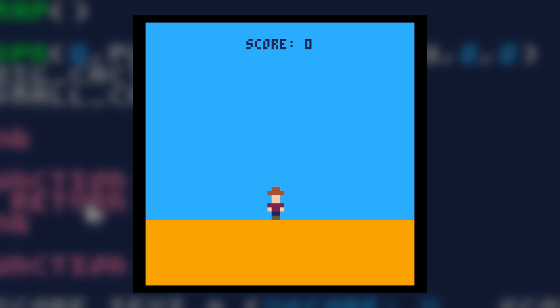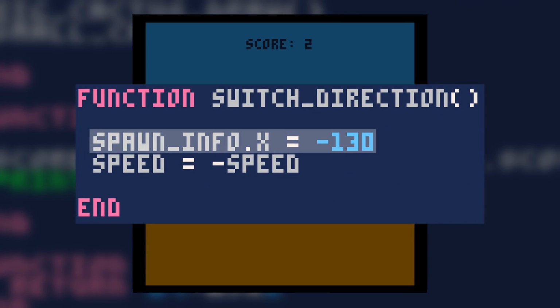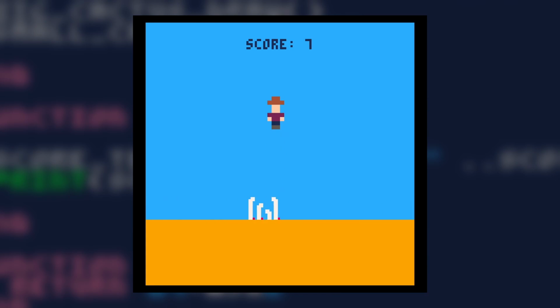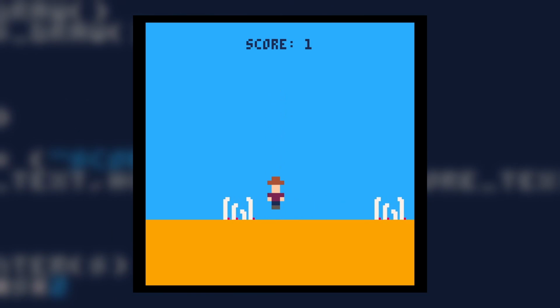The second event I wanted to add was the direction switch event. This would change the direction that the obstacles would spawn in. To do this, I just changed the spawn position and inverted the speed so that the obstacles move in the opposite direction. This surprisingly just worked the first time, so I moved on to creating a third event, which is the input change event.